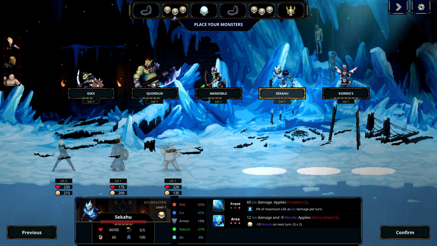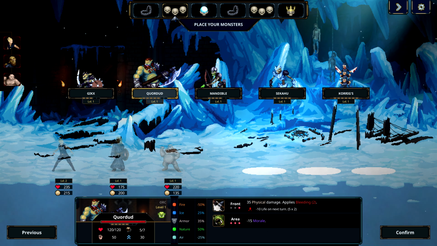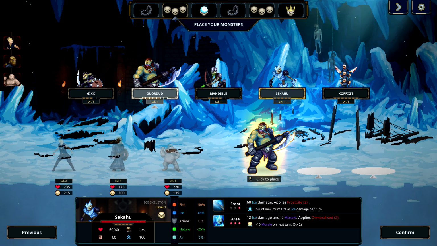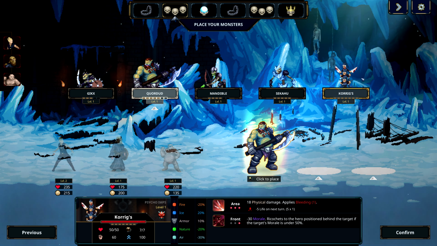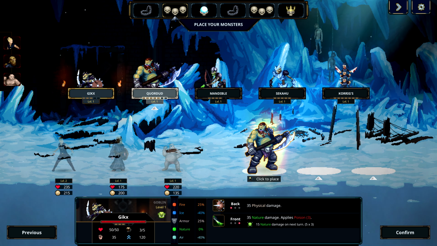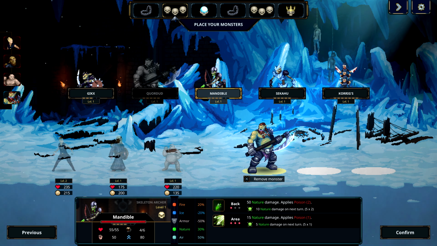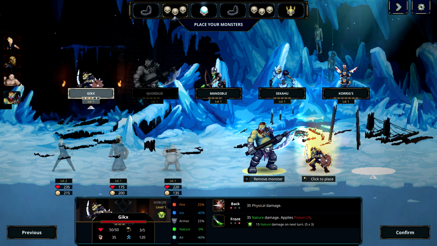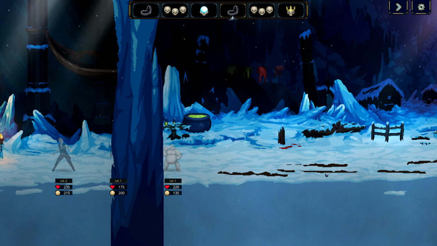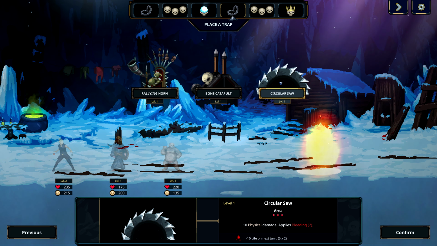So we need a good frontliner again. Who could that be? Yeah, only that guy. Then we have our guys. Wait. The frontliner. And then we have this guy as the second, and Mandible as the third. Let's confirm that. I think we cannot use the gnoll because he's getting trained. So, let's see, we can now add something.